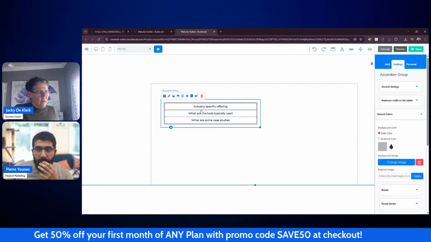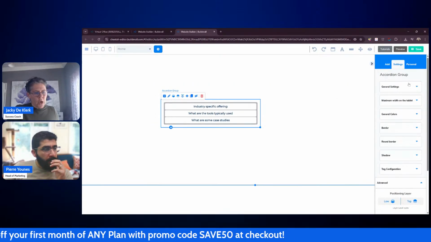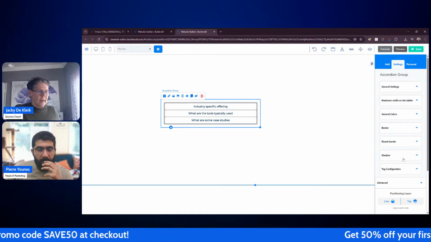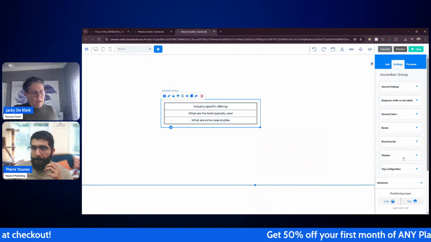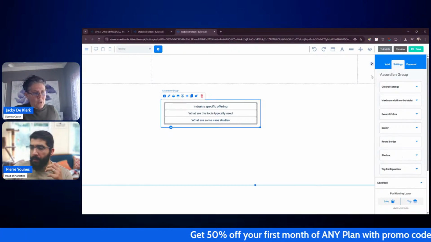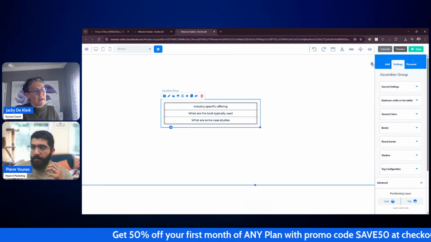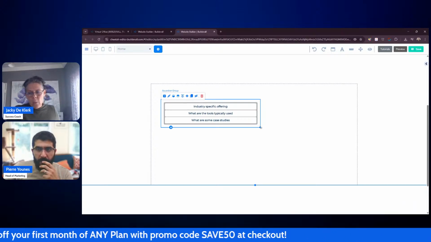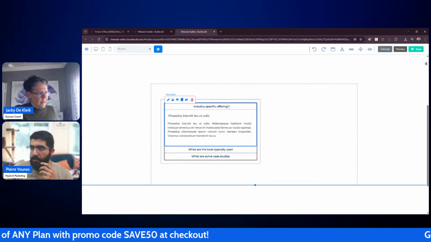For every single accordion, you guys know that you can go change the colors, make it round, make a shadow, adjust it, change it. But the purpose for us today is to get it all created, and then we can go and play around with the color schemes and that kind of thing. So now we know that we've got this area here.